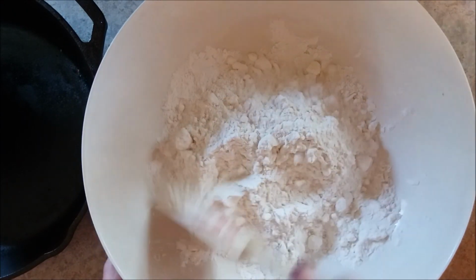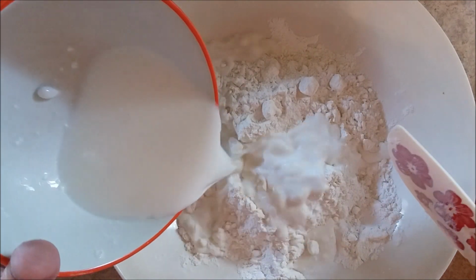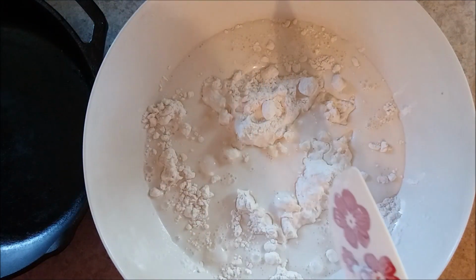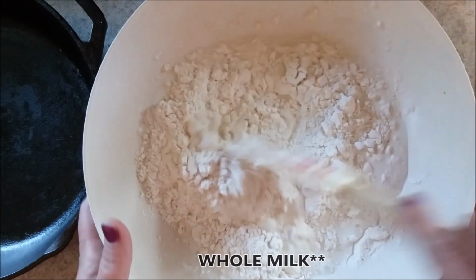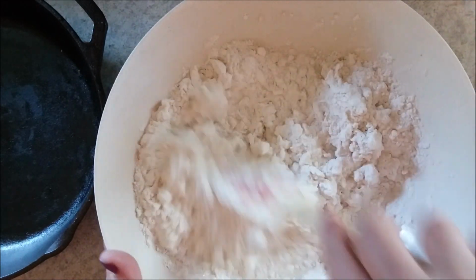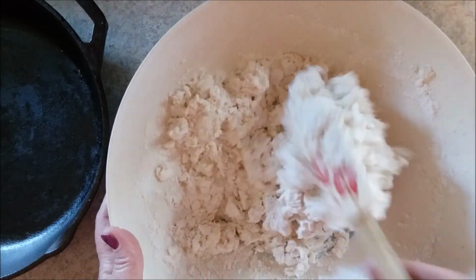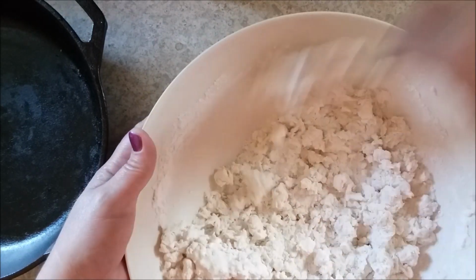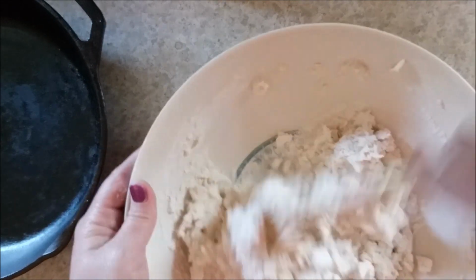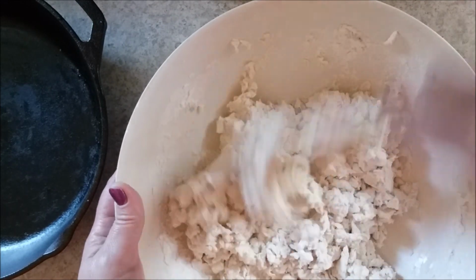So now I'm going to come in here with 1 cup of fresh buttermilk. I actually made this buttermilk, so that's why I'm calling it fresh. It was just a cup of milk and 1 teaspoon of lemon juice, and that makes the buttermilk. Now we're going to mix this all together. If you see it needs some more, you can add a little more, but I wouldn't. And don't overwork your dough because you'll have tough biscuits.